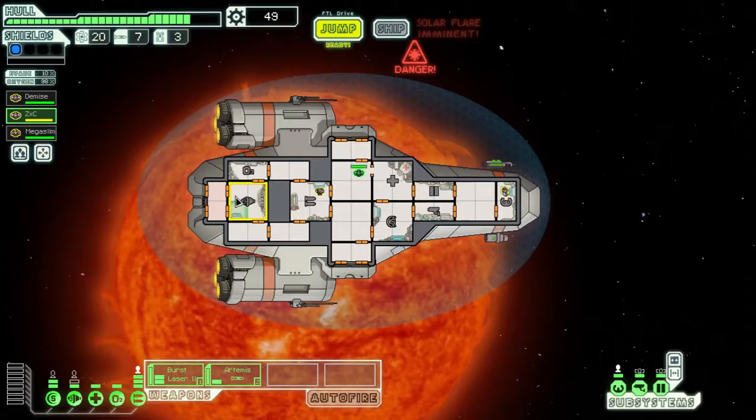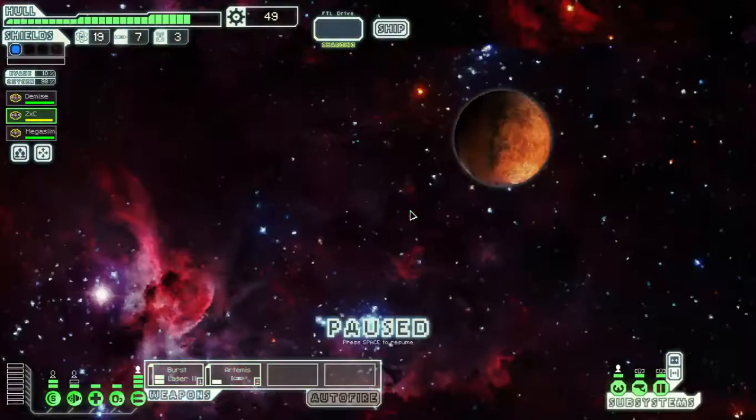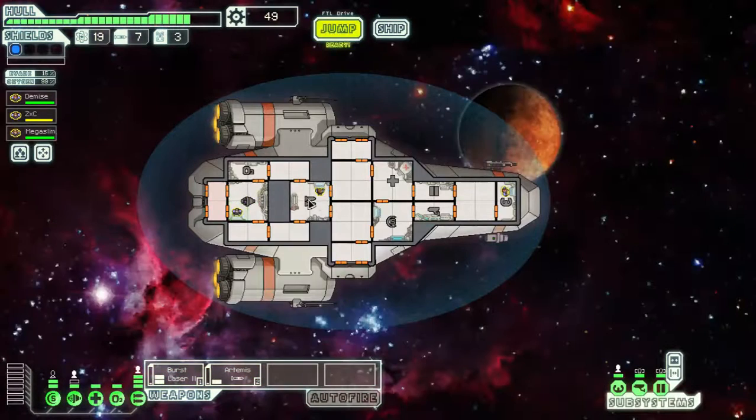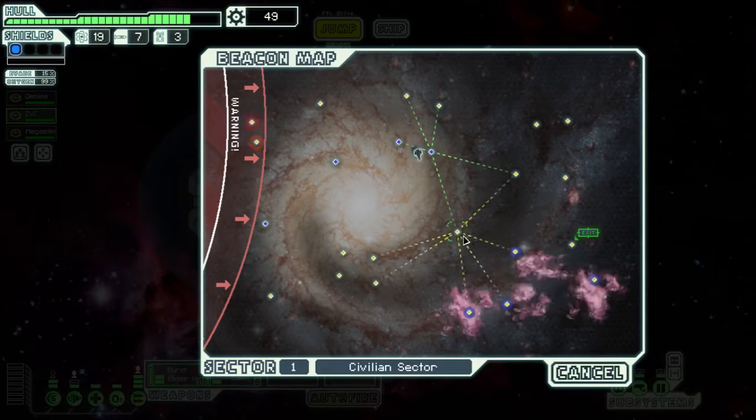Okay, solar flare's imminent. We need to get out of here. Managed to avoid the solar flare, I think. Hopefully. Nothing happens in this one. Okay, good. No fires, great. Let's put ZXC, just real quick, back in the med bay for a sec. Sadly, there is no shift click in this, so I can't queue up actions, but hey. All good, right? Alright, let's jump. I think these nebulas are good.